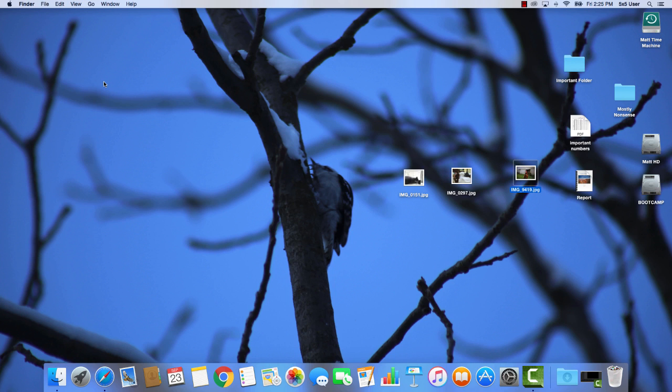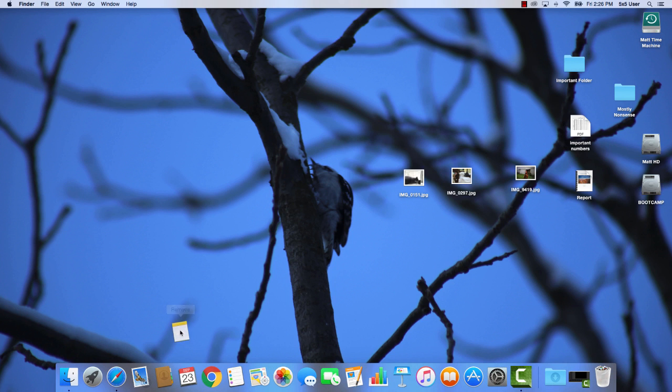In an earlier lesson, I talked about how you can add to and remove applications from the dock to show only the programs that you use on a regular basis. So let's take out any that we don't want. Let's go through from left to right. The Finder you can't remove, that's always there. Launchpad, that's pretty useful. Safari, I'm going to keep that. Mail, Contacts, Calendar. Well, Notes, I don't use so much. So I'm going to grab Notes, lift it up. Now when I see the word Remove, I can let go, and it's gone.